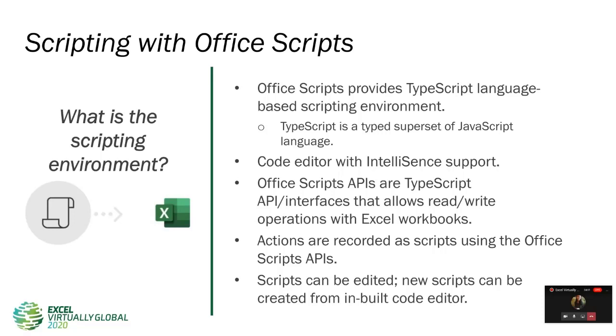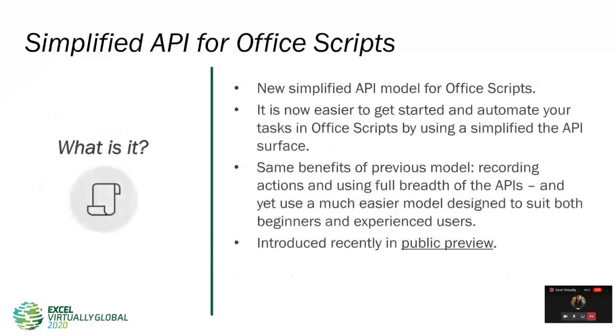So that's a brief introduction about what we mean by scripting, what the environment looks like, where the TypeScript language fits in, and what we mean by API. So when we say Office Scripts API, think of it as a library that we offer right within the code editor that allows you to interact with the workbook.